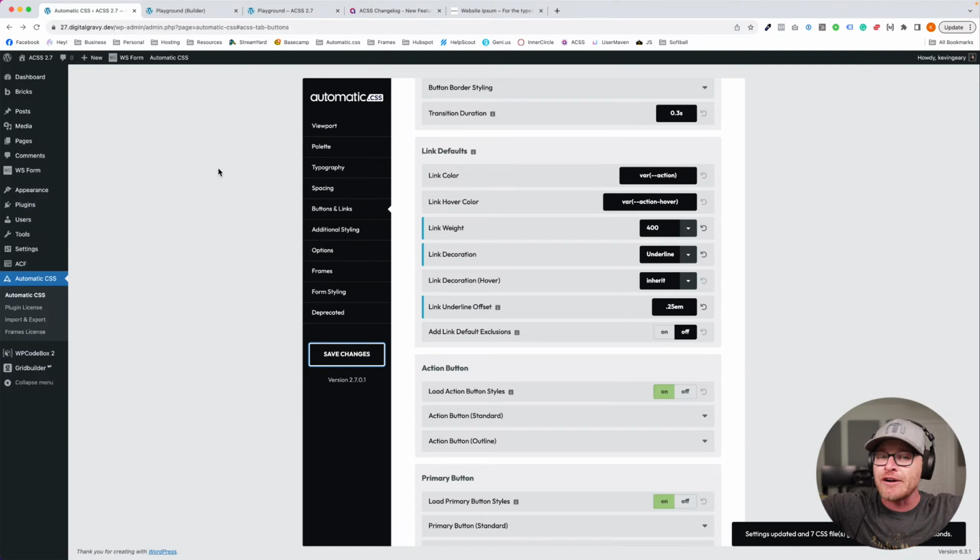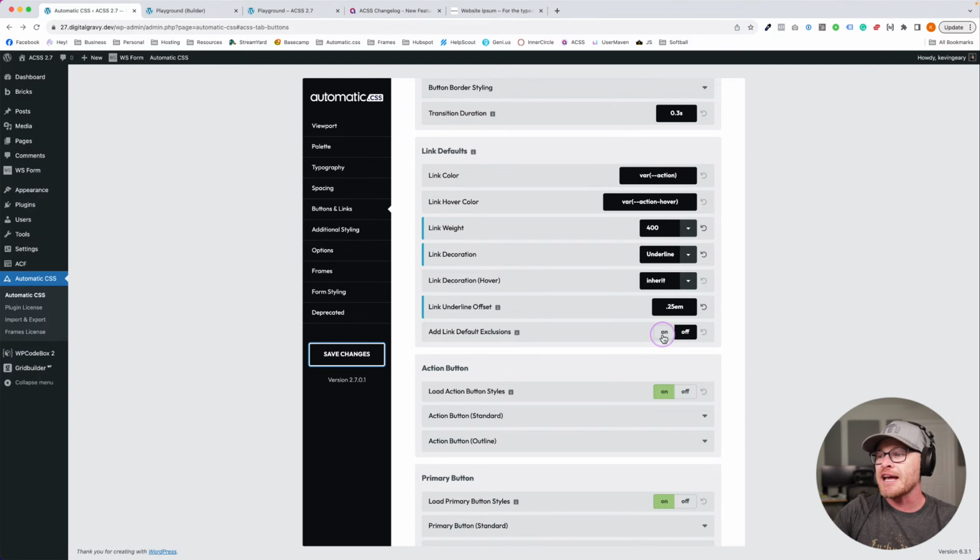But then I do my header, and I'm doing my navigation, and my navigation's trying to inherit all of these styles right here. And it's kind of getting in the way. Or maybe I'm doing my footer and my footer's trying to inherit these link styles, and it's kind of getting in the way, because in my header and in my footer, I want links that look different. Just a common scenario, right?